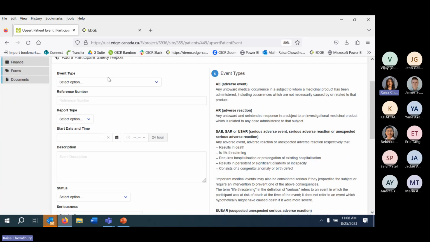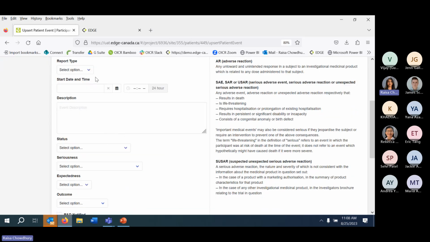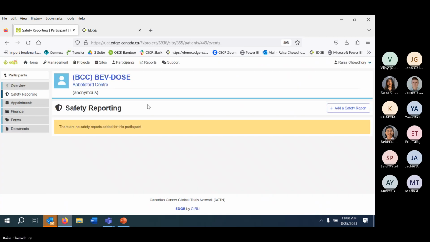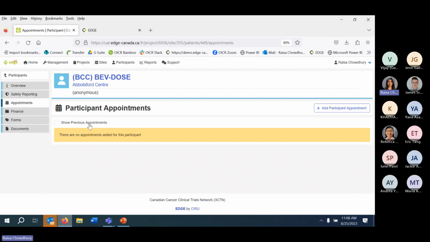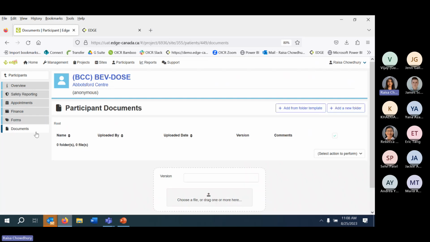For event type, you could click adverse event, fill out any relevant information and then save. You can also include any appointments, finances, or any costs related specifically to the participant, and then you have forms and documents here as well.